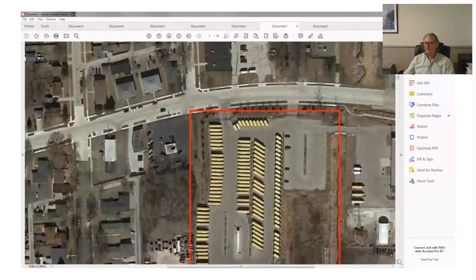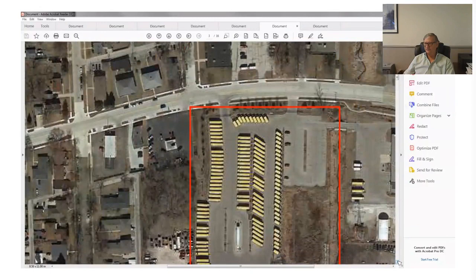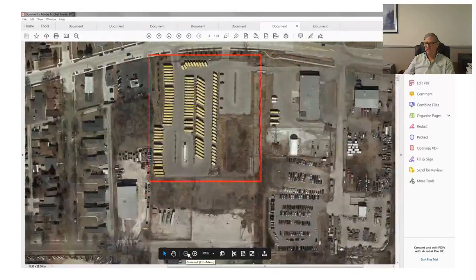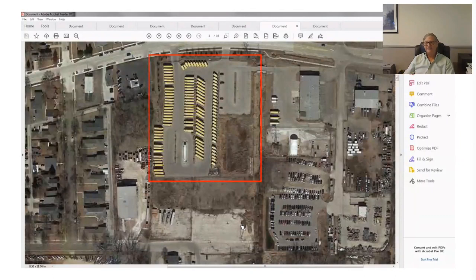So here we go, I've got a school bus yard. I'm probably zoomed in a little too much. That's 300. That's pretty good. So what do we see in this photo?